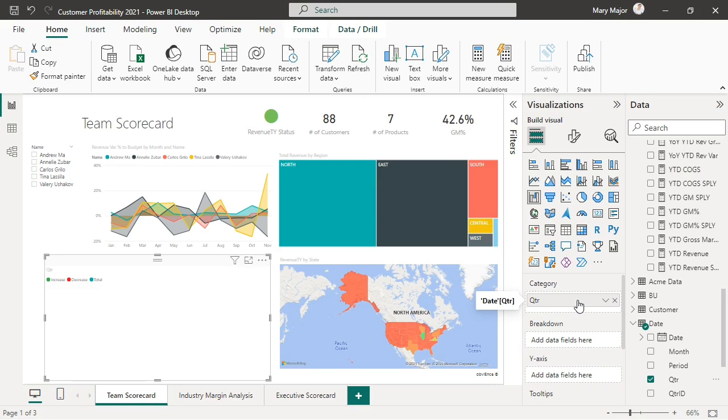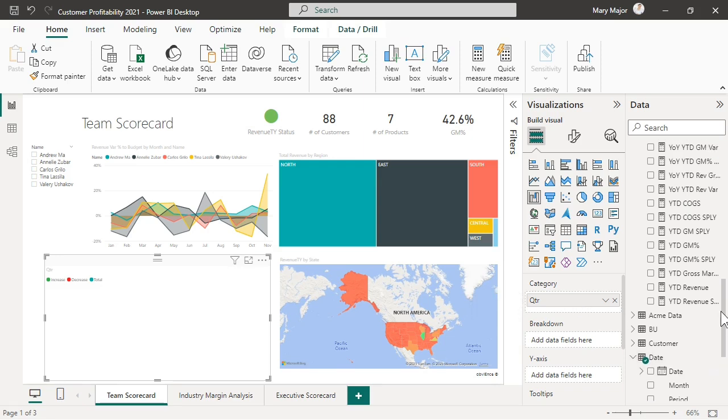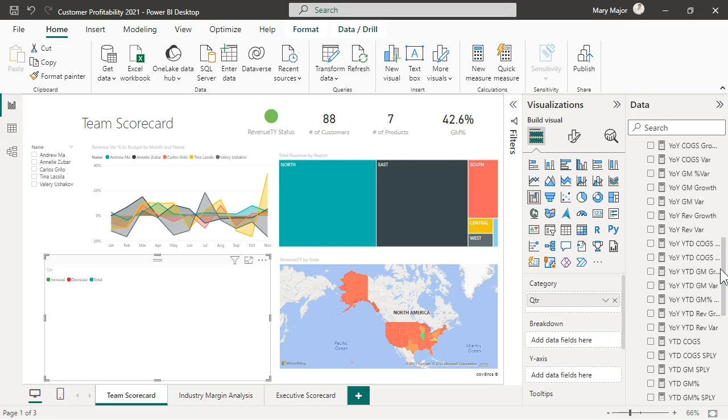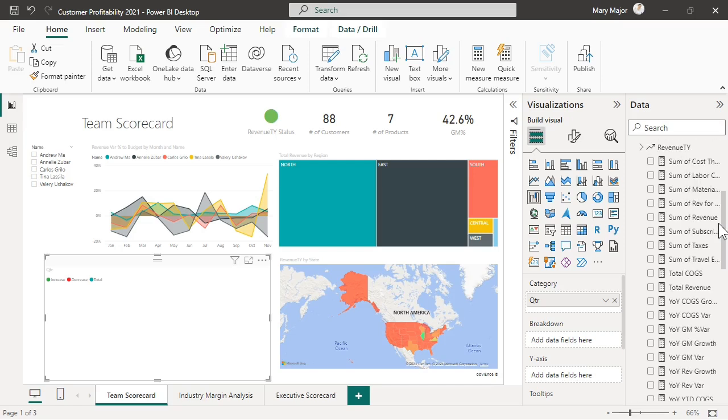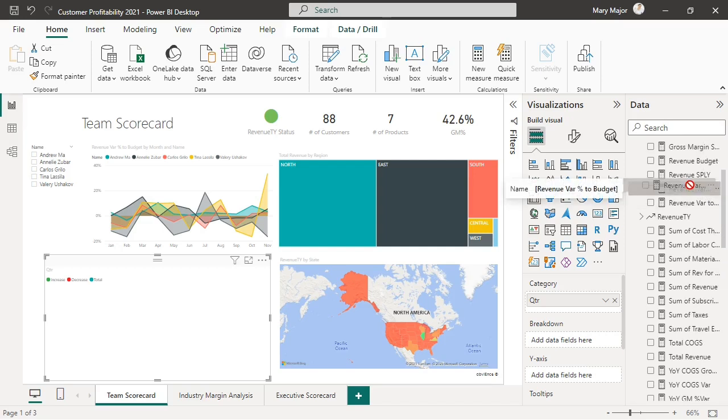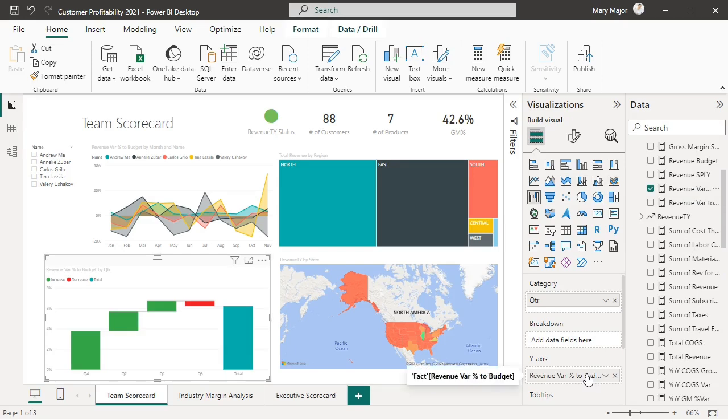Click and drag the value you want to display to the y-axis field. By default, waterfall charts display increases in green and decreases in red.